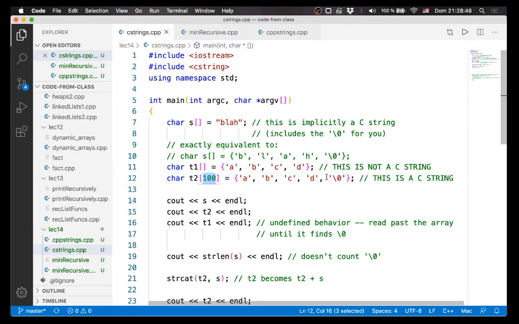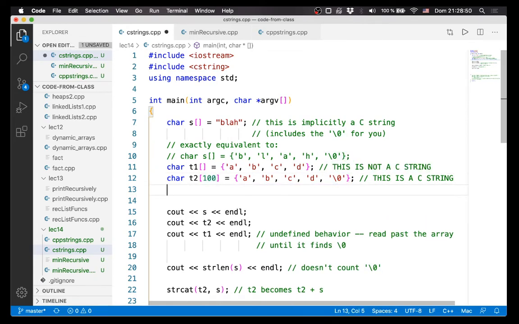This is a C string. It ends with this null terminator character. It just has extra things that you could possibly put in it. This string has length 4. We don't count the null terminator character in the length, but can hold up to 99 characters, because you always need to use that last one as the null terminator.